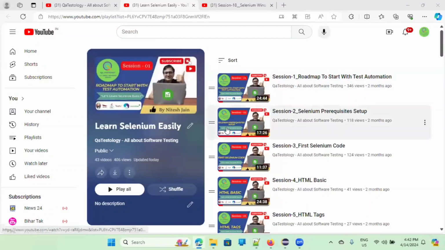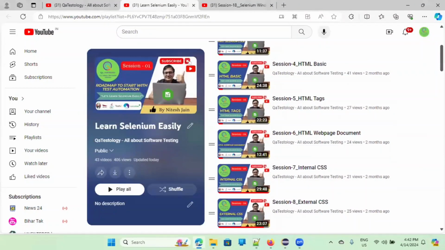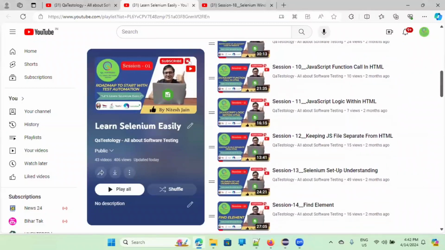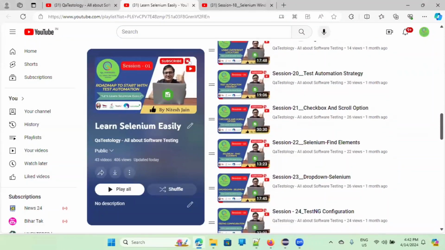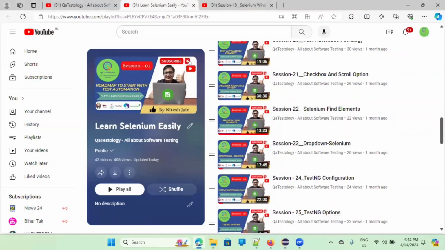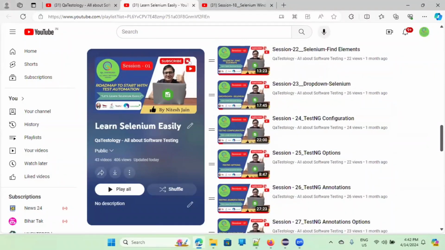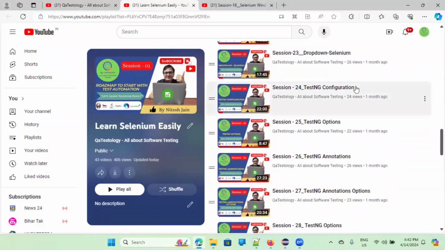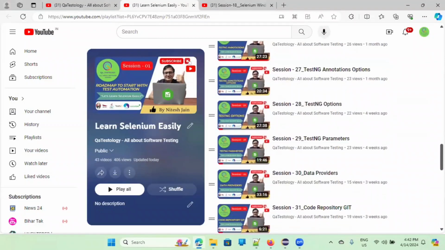It's better if you go through this playlist. There we have mentioned small code snippets to do different things: checkbox, scroll options, finding the element in different ways, drop down, the whole TestNG framework and the annotations.